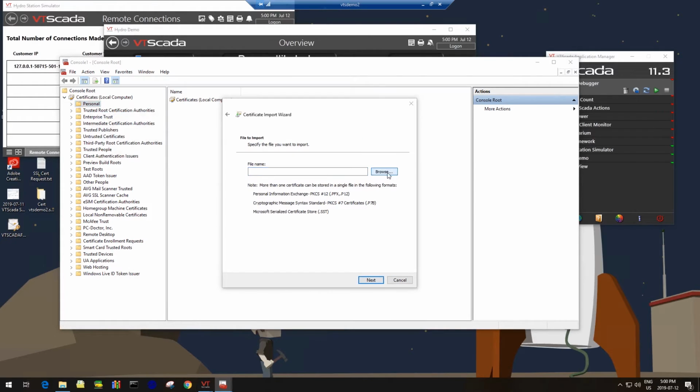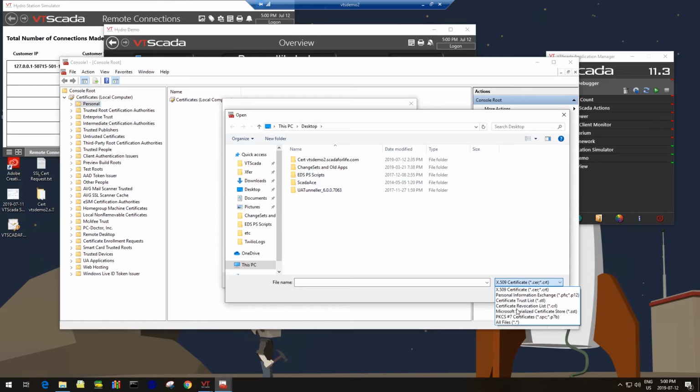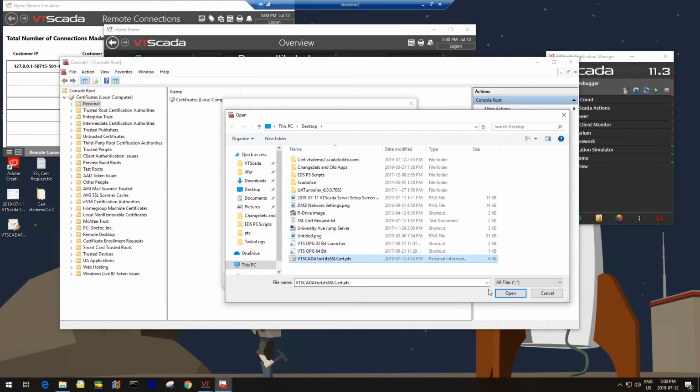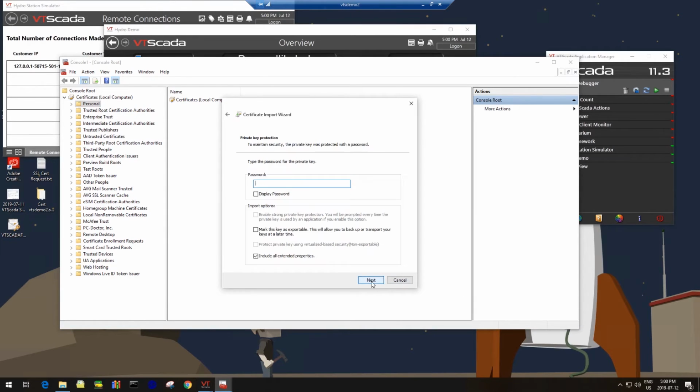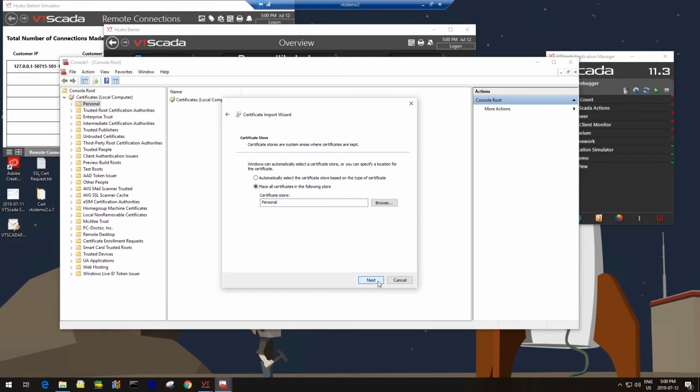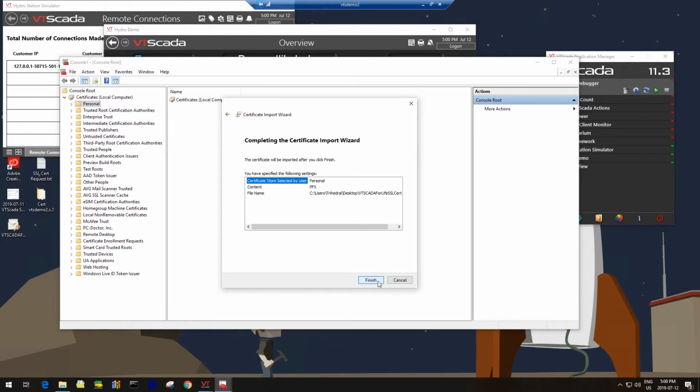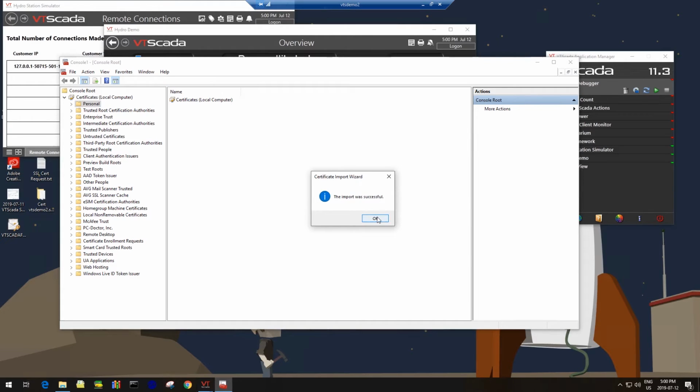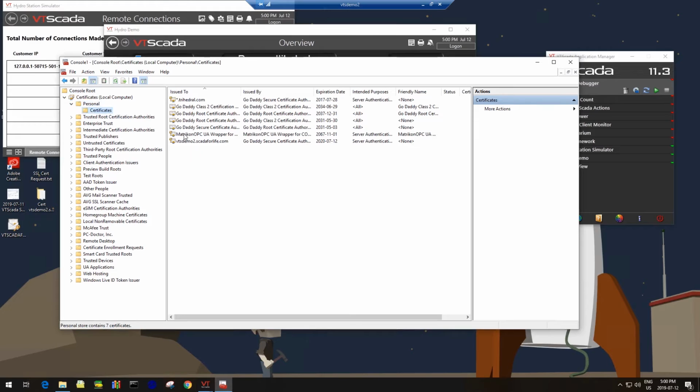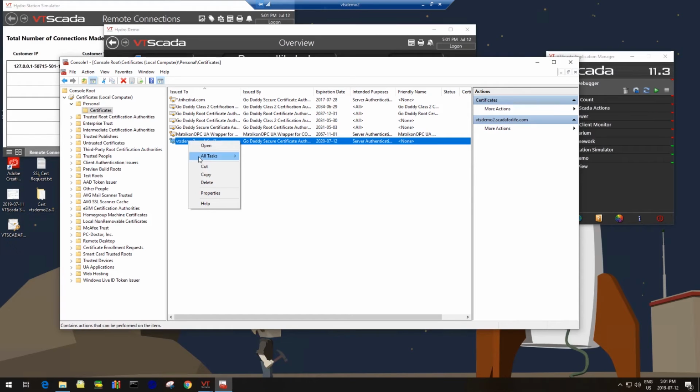And now we'll point to the location of the certificate. In my case, it's just on the desktop here. So I'll go down, grab that cert. Next, we'll type in the password that I generated to protect that cert. So we go next to this. And now we're going to place it in this location in the Windows Store. So now if I go into Personal and look at the certificates, you'll see that that cert is right down in the bottom here. And again, that it's still valid for the next year.